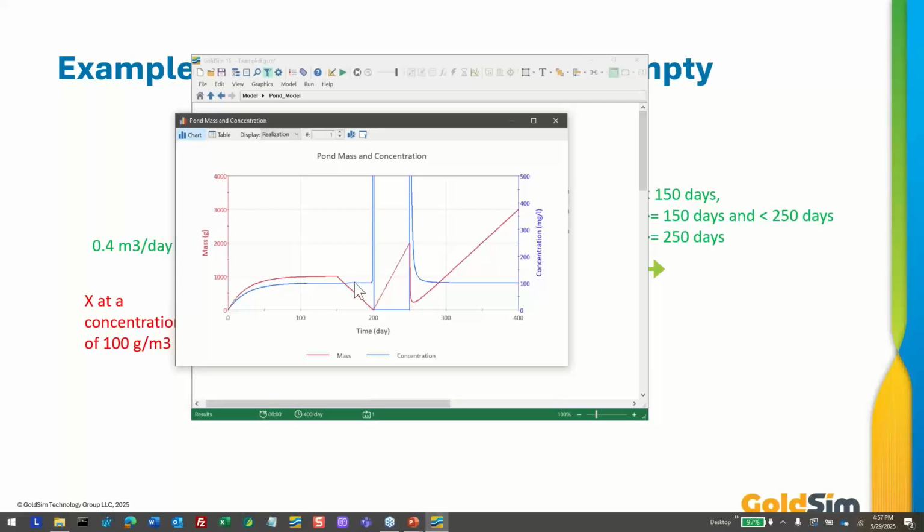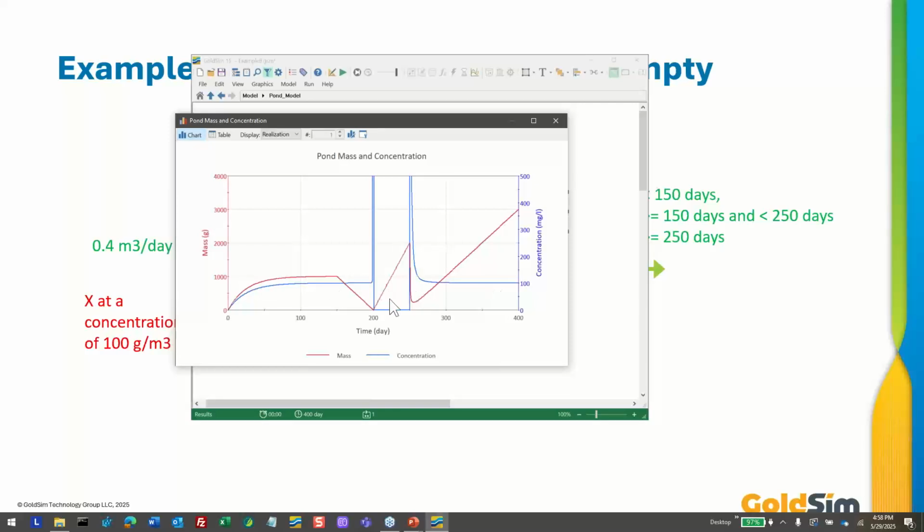Remember that was what was coming into the pond. And then the pond went dry, and our concentration jumped to an enormous number. And then it went to 0, and then the pond started to fill up again, and my concentration jumped to an enormous number and then recovered. These spikes right here are wrong.